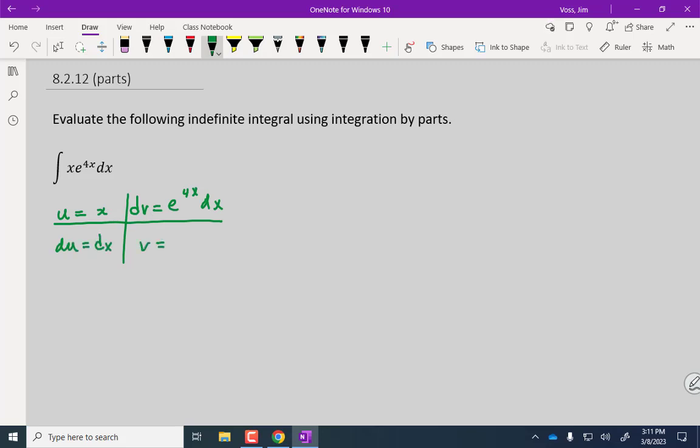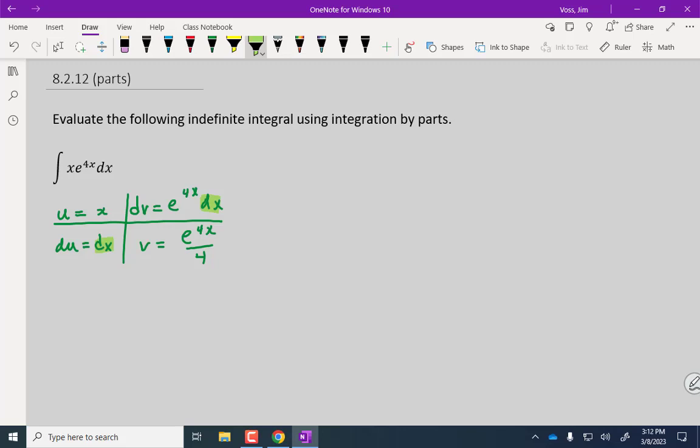What is the integral of e to the 4x? E to the 4x divided by 4, or times 1/4. Yeah. So that is our v. And hopefully, now be careful on your tests. I'm going to be a little stricter this time with notation. Make sure you're putting in your dx's here. That's an important piece of this. I'm not going to call anyone out.